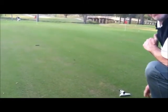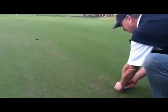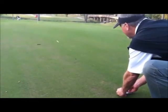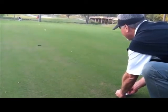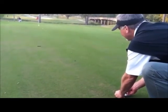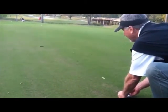Okay, now we're on a putt. It's about 40 feet, okay? Stick down there. I'm going to show you how powerful this is. There we go. Aim line all the way to the hole. I don't know if you can see, but when it hits that stick, it's just exploding back at us. There is a 40-foot putt, and I'm showing you the aim path all the way to the hole.